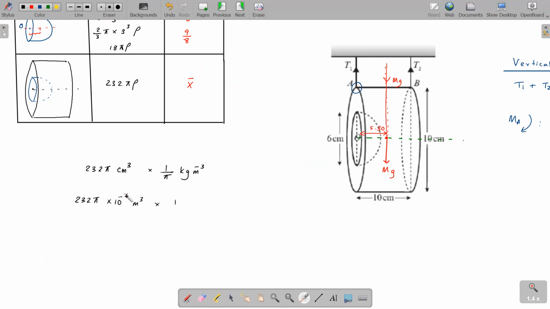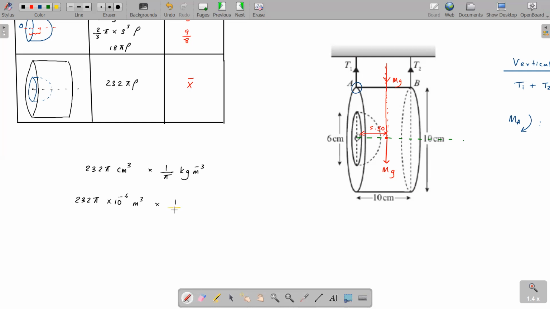Centimeter to meter, you multiply by 10 to the power minus 2, basically divide by 100. When you do it three times, cubic, that's going to be divide by 10 to the power 6, or multiply by 10 to the power minus 6. These are basic conversions: converting cubic centimeter to cubic meter, you just divide by 10 to the power 6, or in other words, multiply by 10 to the power minus 6.